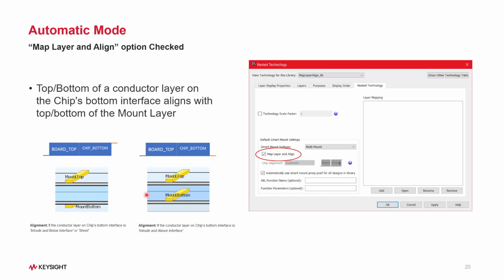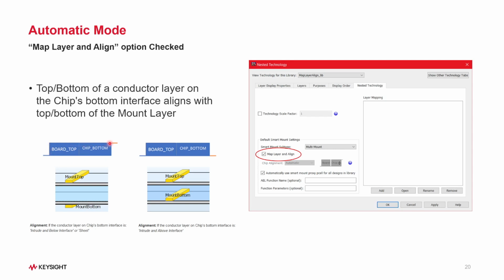Now, what is shown here is how these two layers are assembled. You see they look almost identical except for this orange line sticking out, which essentially means that in this case, this is the contact interface on the chip side, and this is the contact interface on the board side. And what sticks out here is board top.